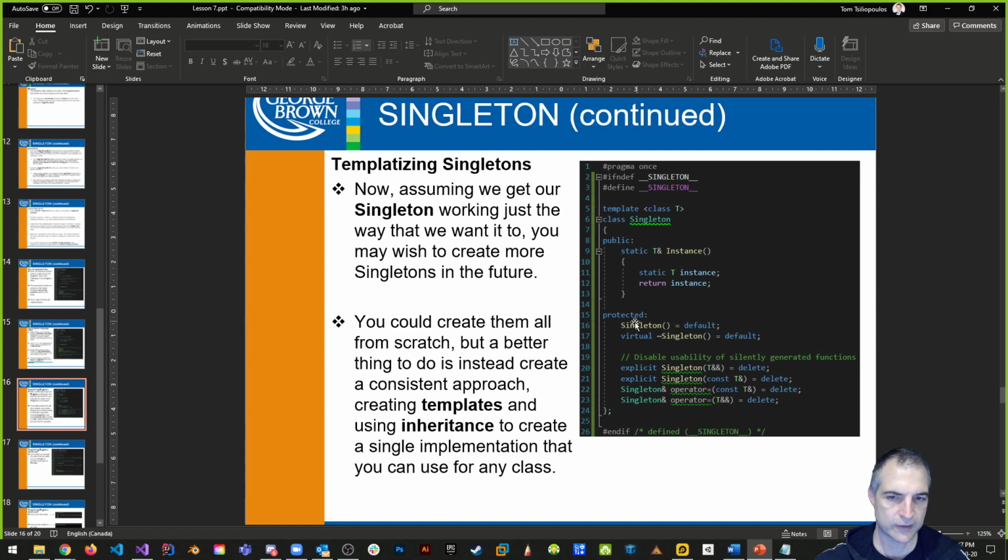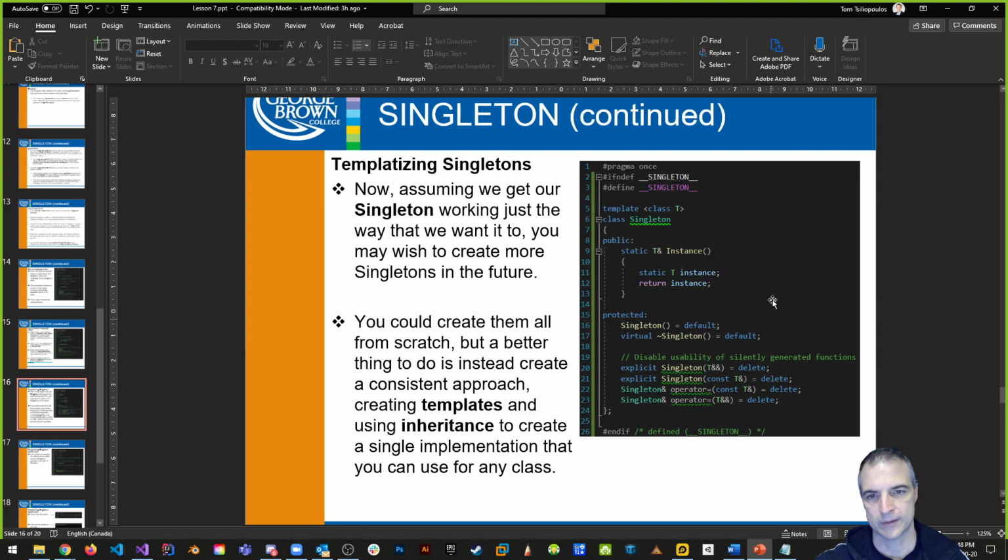So again, what we do is we set the constructor and the destructor in the protected area. The destructor, for it to be inherited, has to be virtual. And then the rest of the silently generated functions, this is just some of them, would be deleted so that you have no access to those at all. So you can't use the move constructor or the copy constructor or the assignment operator overload or anything like that. It would all be deleted.